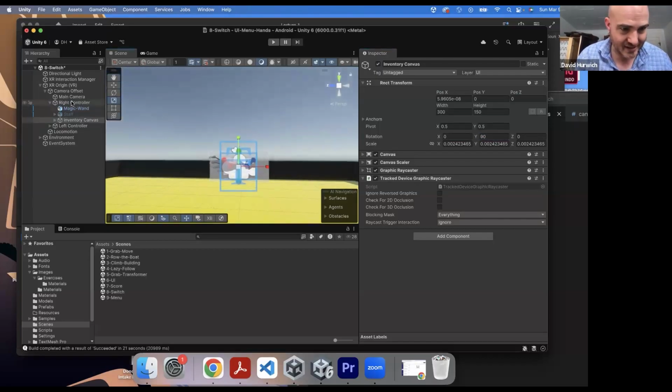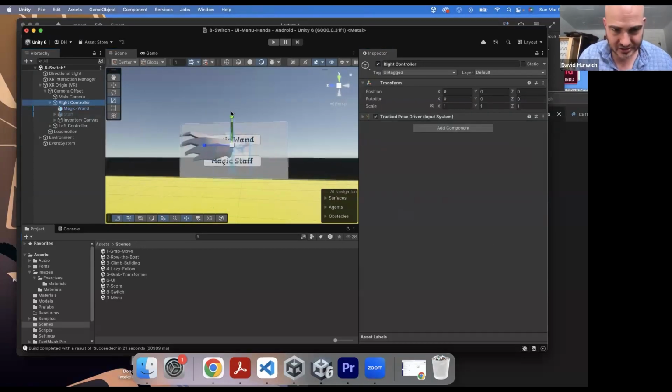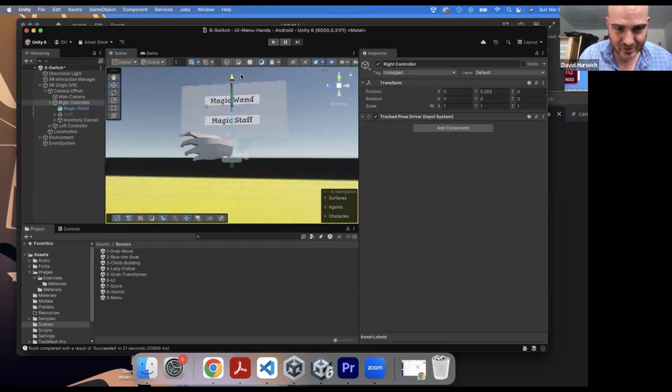So if I select the controller, there you go. It's still kind of overlapping, so let's move this up. Still too big for what I want, so let's make it like that. Okay. I'm just moving it so that it's a little bit above the hand.